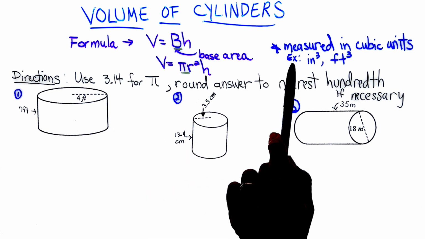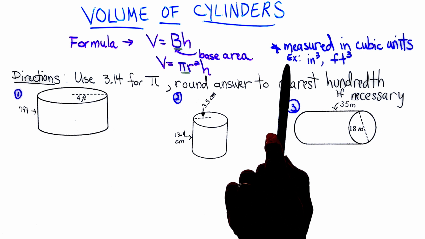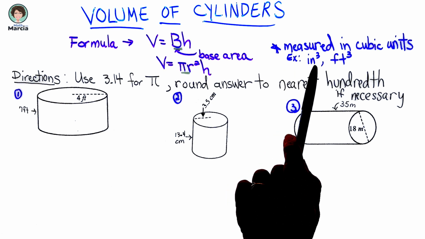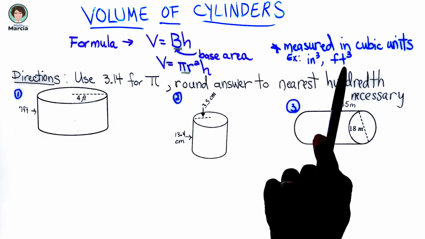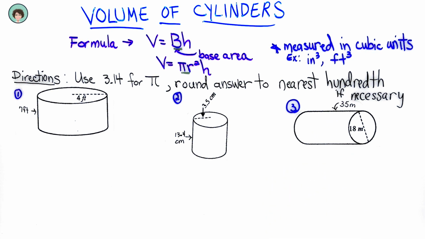Notice it's important to know that our units when we measure will always be in cubic units, inches cubed, feet cubed. And we're trying to find volume. We want to see how much something can hold, whether it be a liquid or whether it be like rice or coins. We just want to get an idea of how much it actually can hold. So let's look at the first problem.